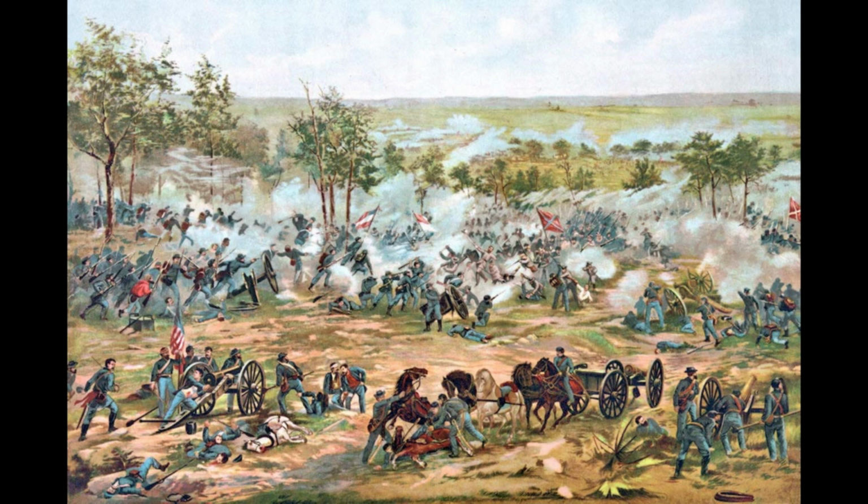Lee's battle plan for July 2nd called for a general assault of Meade's positions. On the right, Longstreet's 1st Corps was to position itself to attack the Union left flank, facing northeast to straddle the Emmitsburg Road and to roll up the Union line. The attack sequence was to begin with Major Generals John Bell Hood's and Lafayette McLaws' divisions, followed by Major General Richard Anderson's division of Hill's 3rd Corps. On the left, Lee instructed Ewell to position his 2nd Corps to attack Culp's Hill and Cemetery Hill when he heard the gunfire from Longstreet's assault, preventing Meade from shifting troops to bolster his left.